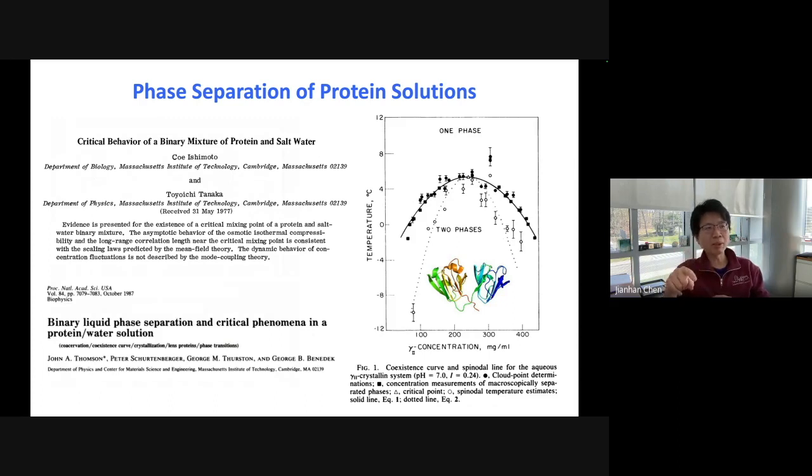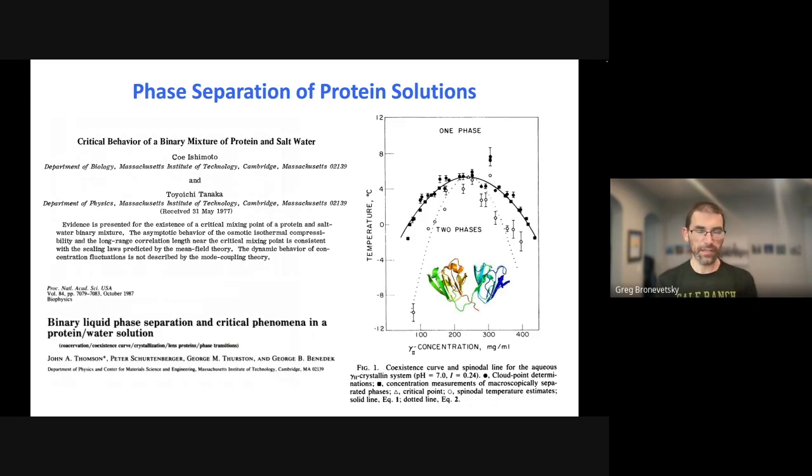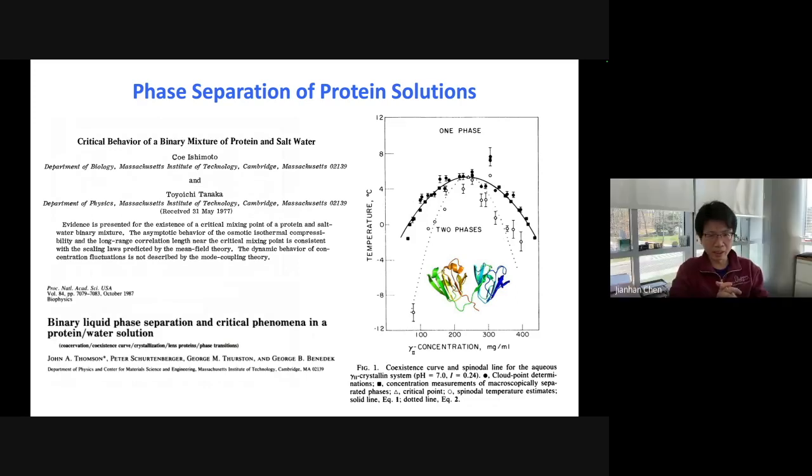You can think about the ocean, right? You can have a flow of much more concentrated salt water. Like the Gulf Stream is a saltier flow. So this is still a liquid. There's no solid or aggregation formation, and this process is fully reversible.